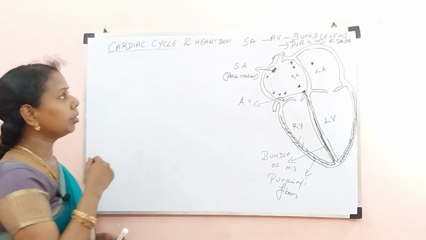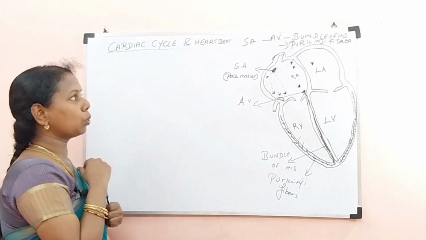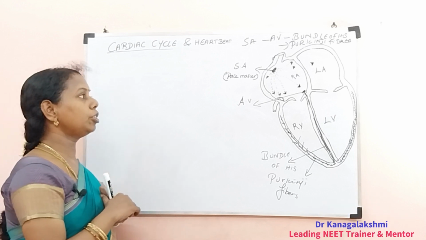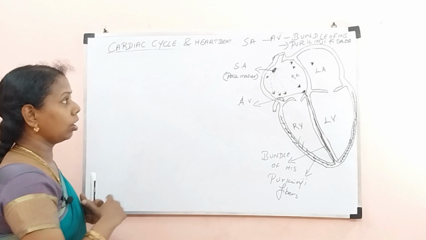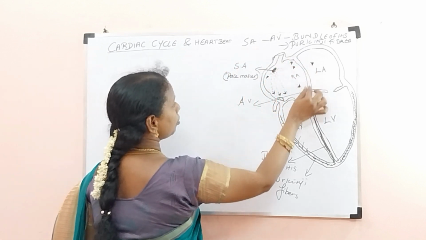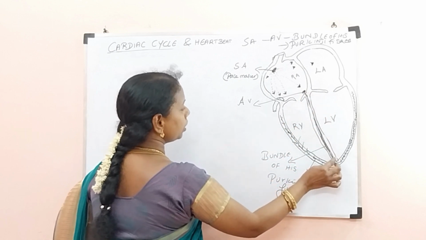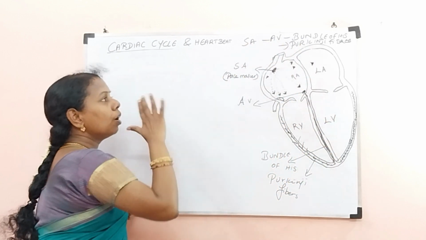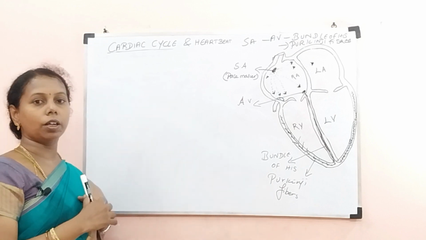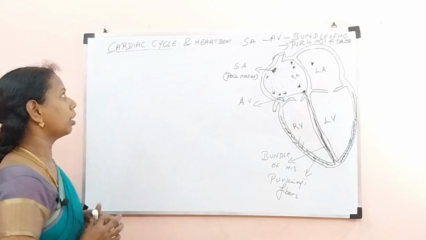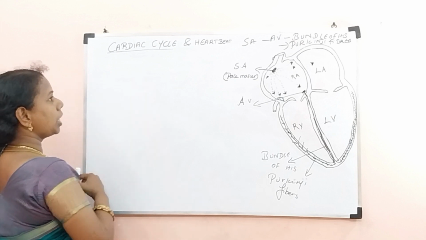Before that, children, let us see the previous video question. What was the chronological event that happens during ventricular diastole and ventricular systole? Yes, SA node, of course, from there AV node, bundle of His, and then Purkinje fibers. So this is the event of conducting impulse in order so that the ventricles can contract. Okay, fine. Now let us discuss the cardiac cycle.